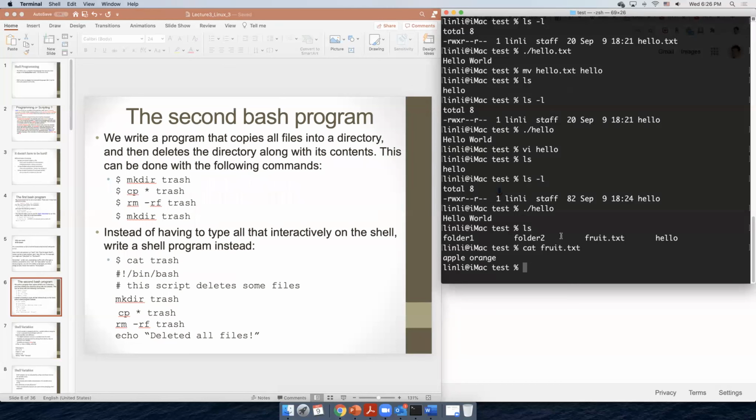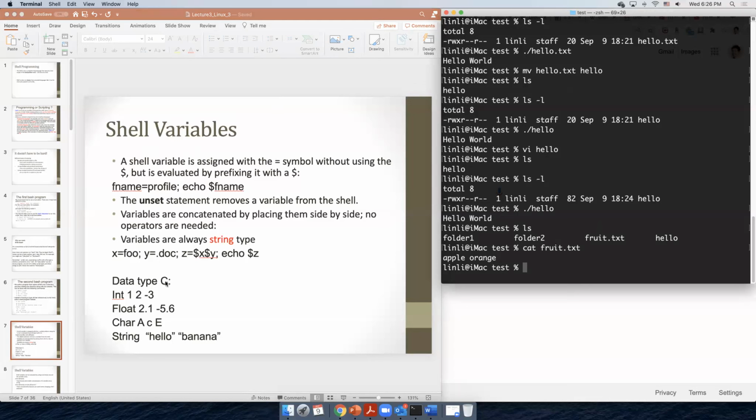Okay, so now let's start another concept, which is variables. For shell variables, it's very easy to create a variable. In C or most languages, when you declare a variable, you need to first declare the type of the variable.